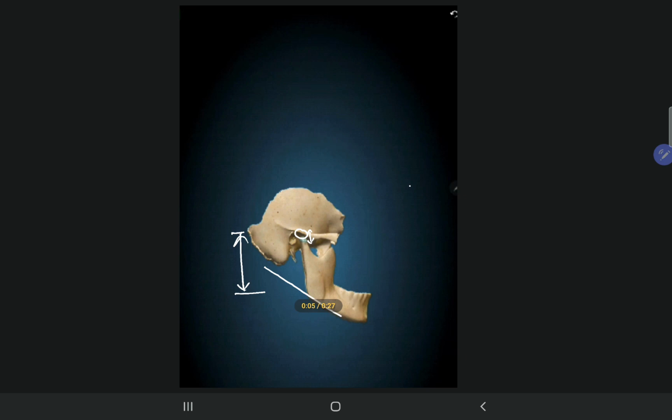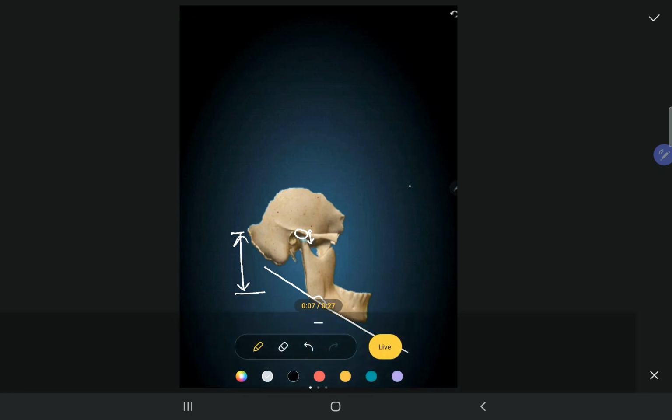we see that there is an antegonial notch. So here is the antegonial notch, which is prominent in case of TMJ ankylosis. If it is unilateral, that means if one side is affected, then there is going to be a prominent antegonial notch on the affected side. If both, then we see it on both sides. So ankylosis can be intra-articular, that means within the capsule, within the joint. It can be extra-articular also because of the muscle involvement.